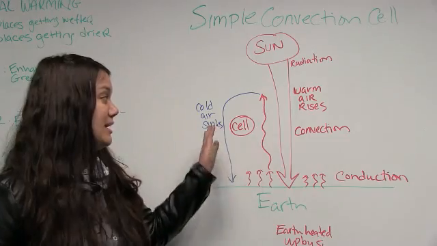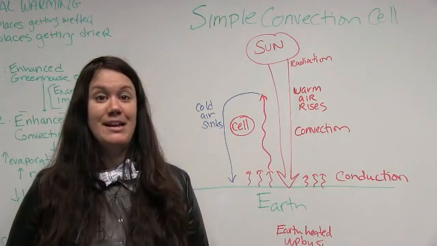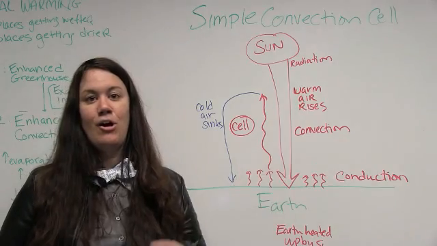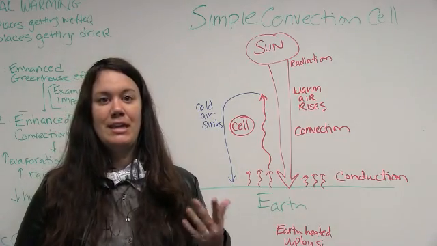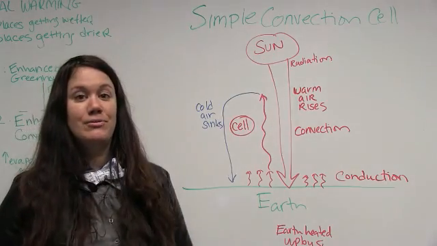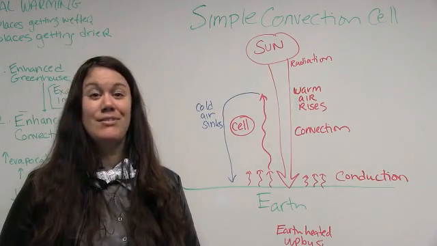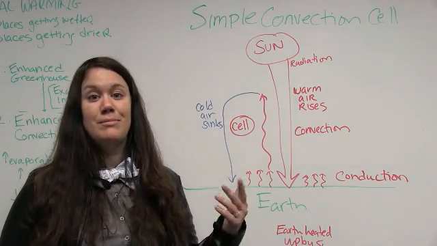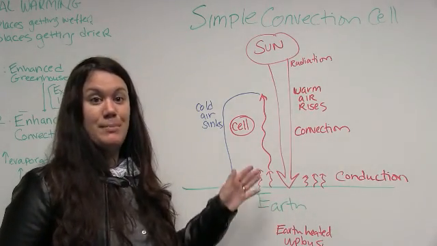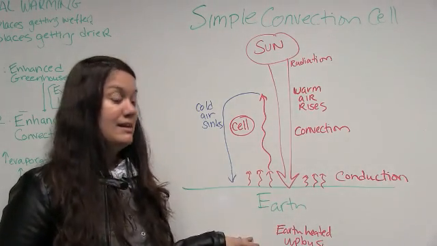So here's a little diagram of how the sun heats up the Earth. And so I put up here all three different kinds of how heat is transferred or moved around. We have radiation starting off, and remember that radiation is a kind of heat transfer when heat from the sun can heat up the Earth through space, and it's basically transferred via light.